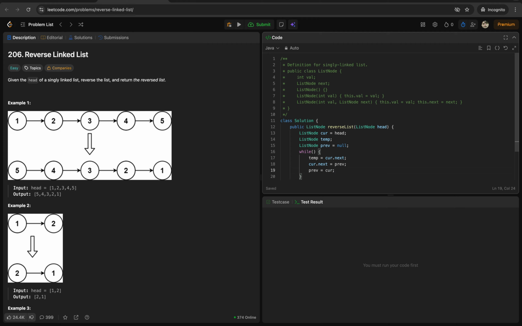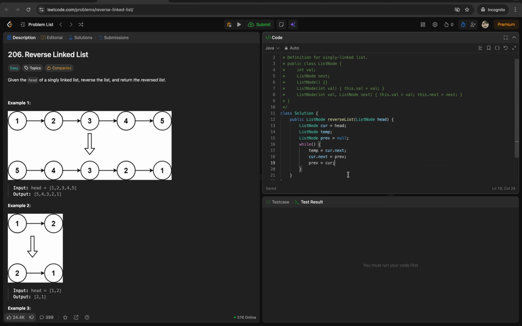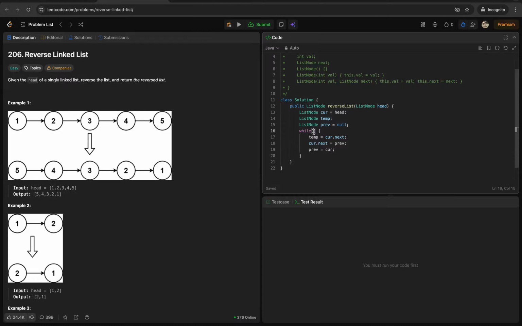Now previous is current, so previous will become this. That's how we can update the next node of this to this, and we'll do this till current.next is not equal to null.